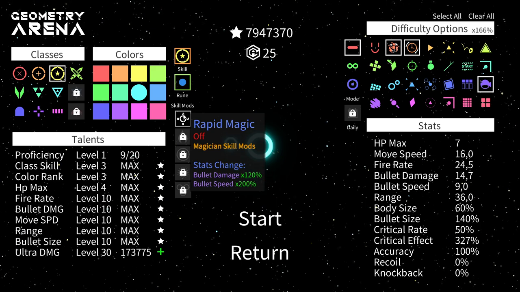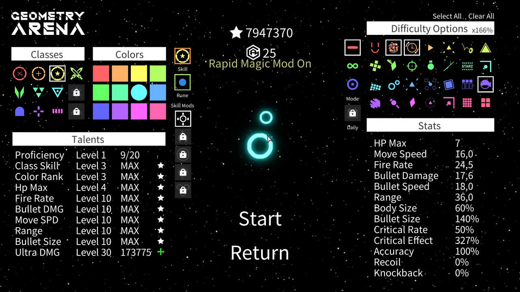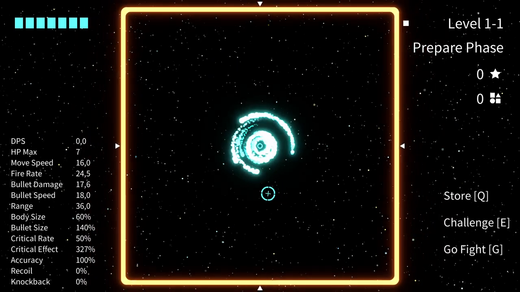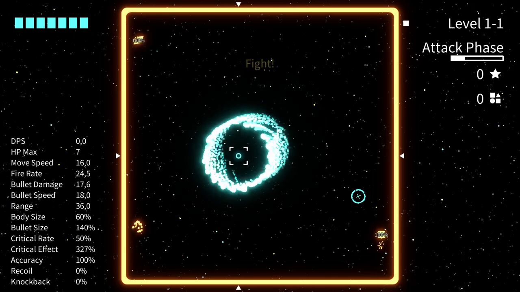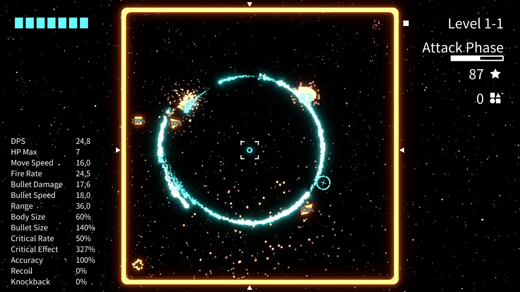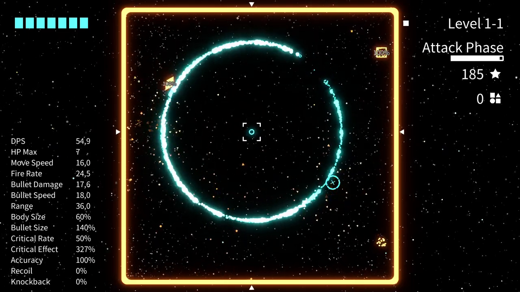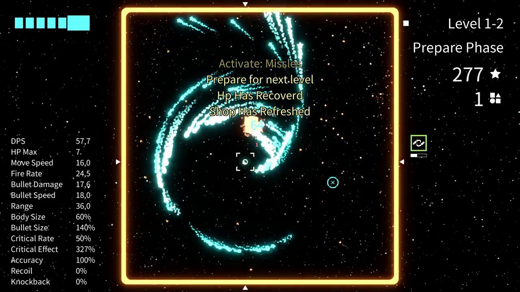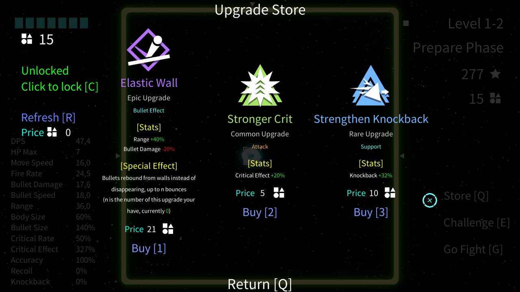Rapid magic. Stats change bullet damage and bullet speed. Wait, so if I use this, I want to see what will happen. Oh, so this is just better. Yeah, this is just better. There is an enemy inside the field. Yeah, as you can see, when the cycle is big, there are gaps, more gaps than when the cycle is small. Anyway, I'm not gonna play this.